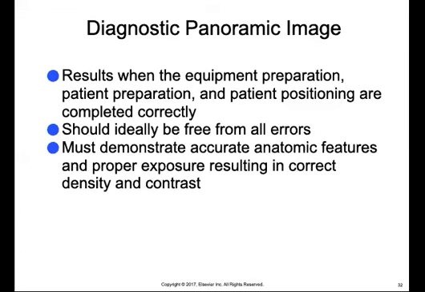A diagnostic panoramic image results when the equipment preparation, patient preparation, and patient positioning are completed correctly. The ideal panoramic image should be free from all errors in exposure, technique, and positioning. Such an image is not always possible. So there are minor errors that may be present that don't necessarily affect the diagnostic quality of the image. And if this is the case, those don't need to be retaken.